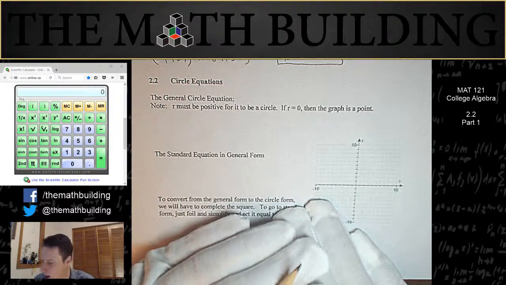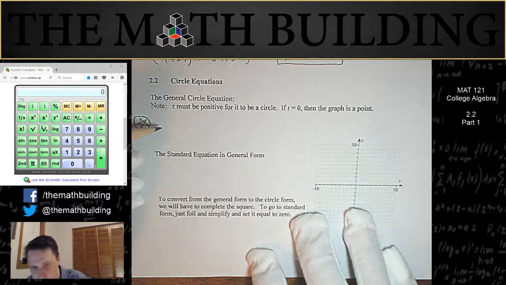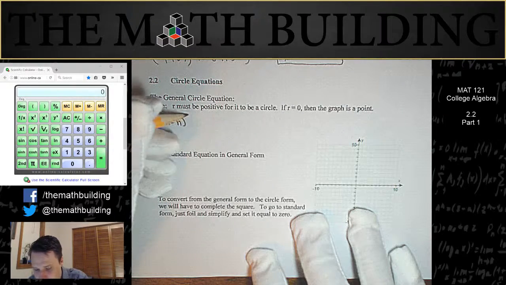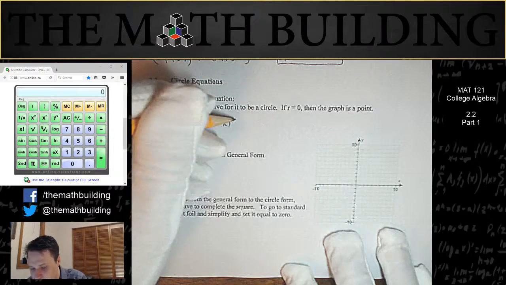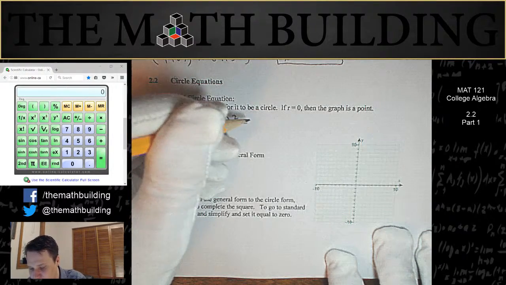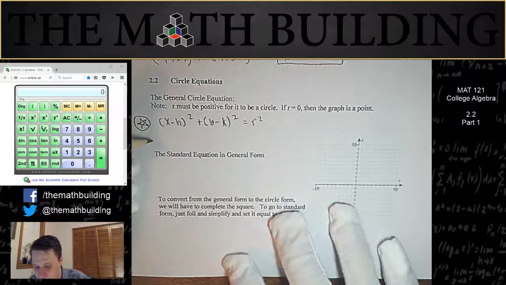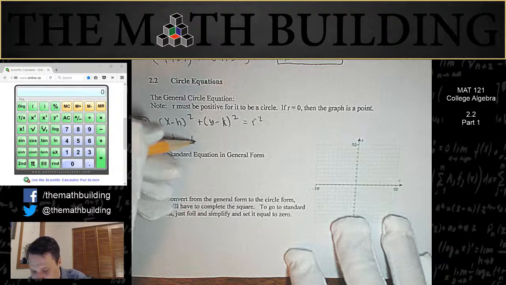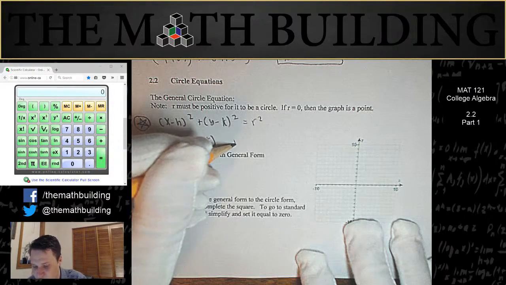And so the circle equation, I'm just going to write it down, and this is something you should memorize. So I'm going to put a star by it, and it should be x minus h squared plus y minus k squared is equal to r squared. That's the equation for a circle, and so the center of the circle is the point (h, k), and the radius of the circle is just r.